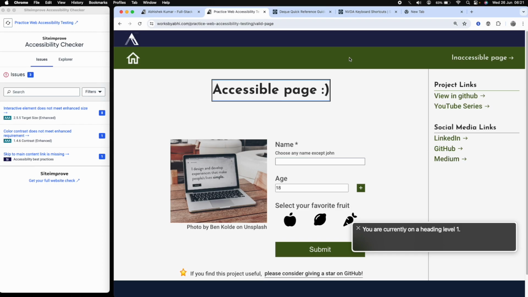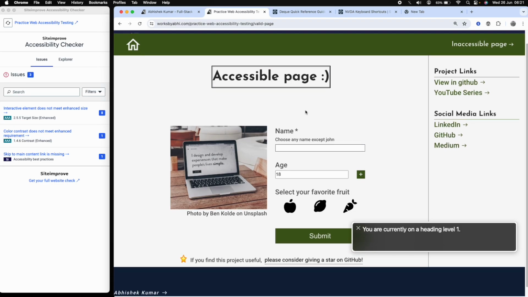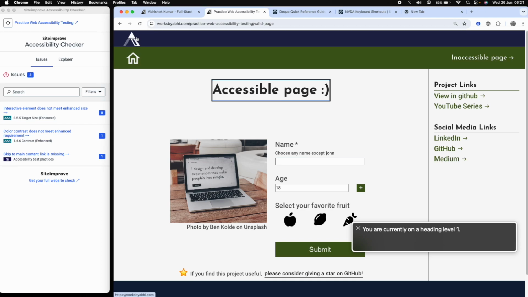So you might have seen for different websites there will be a lot of links here. Then they will have another navigation link which may again have a lot of links. For a tab user or a visually impaired user, if they want to directly jump to this form or even this header, they will have to start from the beginning, tab through each of the links using the tab, and then come to this area. So adding a skip to main content or skip to content link or button helps the user to directly jump into that area.